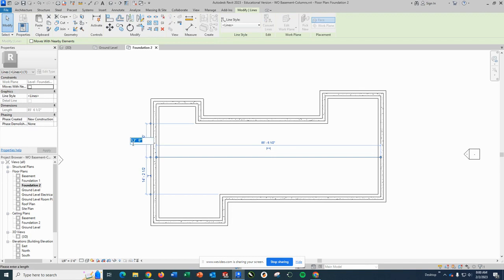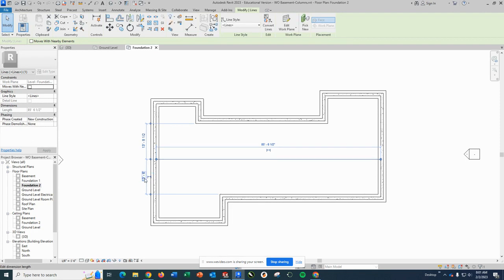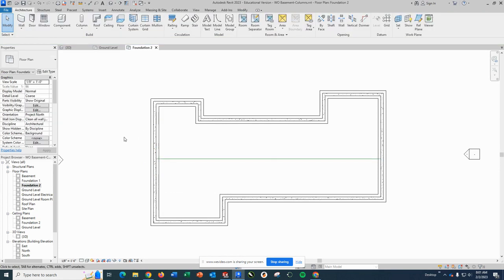So go here, 13 feet and 1 inch, and that does not work. So we're going to try 13 feet, 6 inches, getting closer. I'm now off by about an inch and a quarter that I need to add to each one. So we'll go 13 feet 7.25. And that gets me 13 and 7 and a quarter on each side. So my line is now centered.